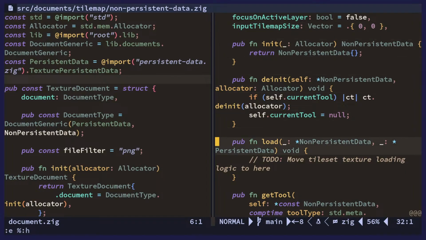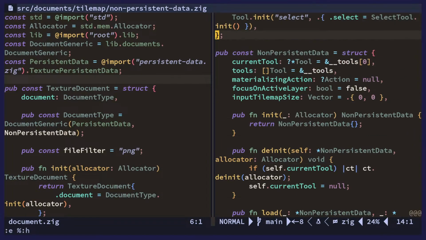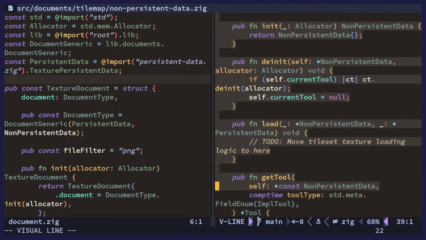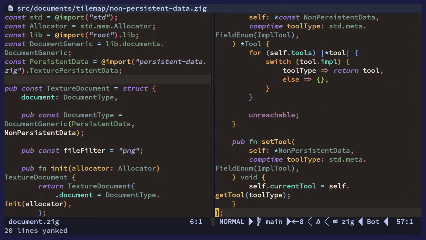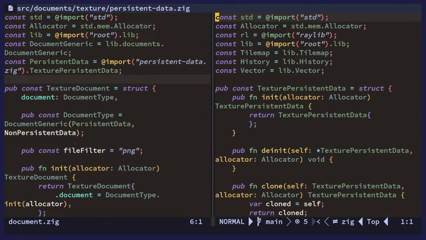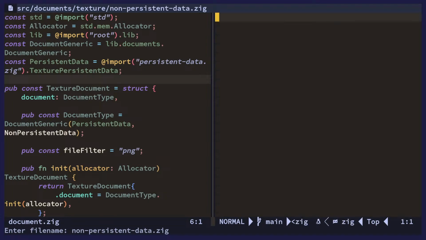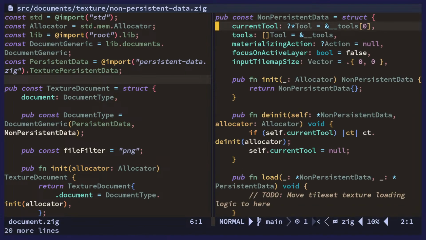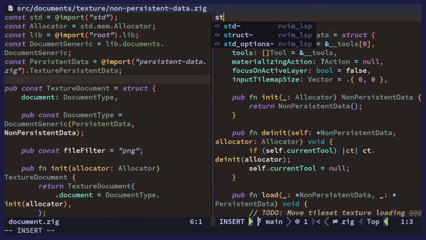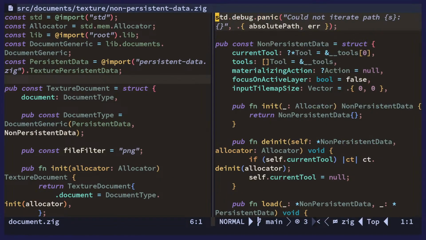And I believe load is mandatory. We'll do these things. I think that's what we need there. Non-persistent data. And let's see, we need allocator. Whoops.